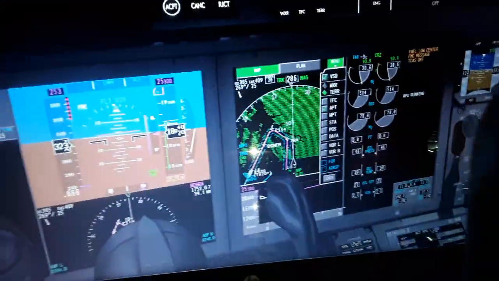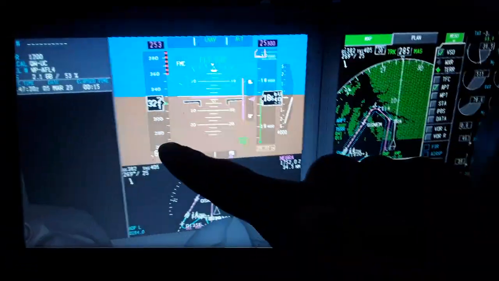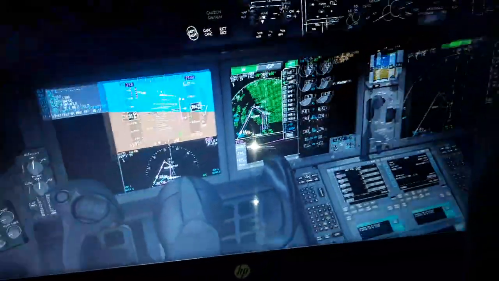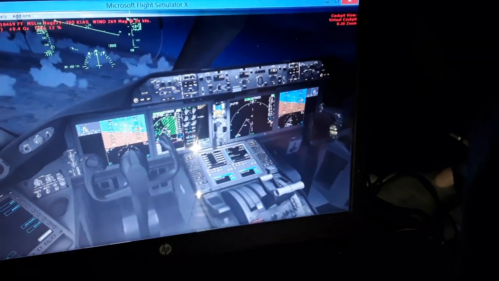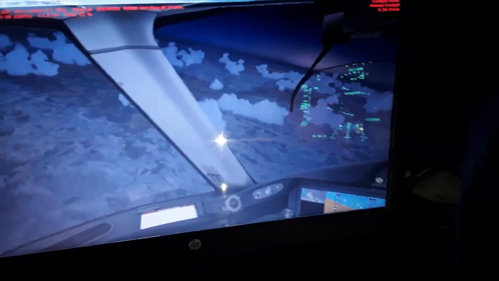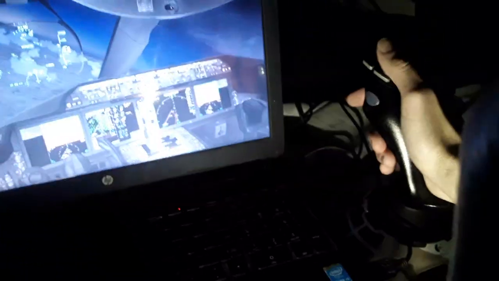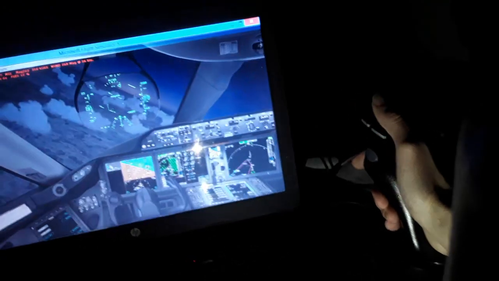Follow the indications here in the display. The airspeed increases, max speed as we descend. You have to cross through these waypoints here. You can follow in the flight plan. Keep descending, and we have 4 more minutes left for the flight. So we need to enter the approach now as we're descending. Now we enter the approach.